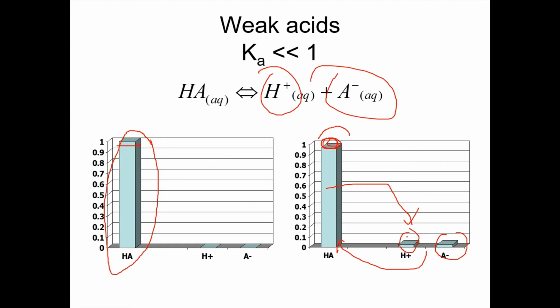So something like acetic acid found in vinegar, or citric acid found in citrus fruits like lime, is putting out a certain amount of hydrogen ion, putting a certain amount of acidity out there, dropping the pH to a certain level. But then they're also going backwards. Some of the H plus and A minus that were created by the HA breaking apart are going to get back together and turn back into HA. Because the equilibrium constant is small, at equilibrium you get very little H plus and A minus. That's what makes a weak acid.